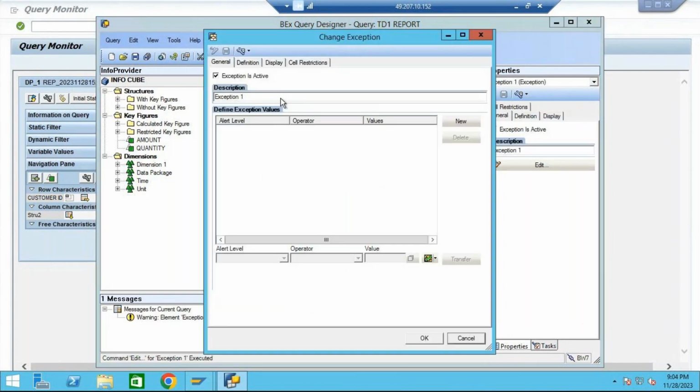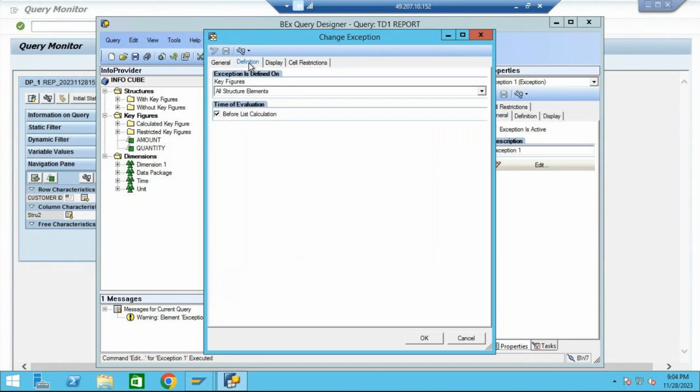Edit. For exceptions we also have active and inactive, just like conditions. But we can toggle this exception at runtime also. So we are creating an exception based on the exception definition. Go to definition, creating the exception on the amount.